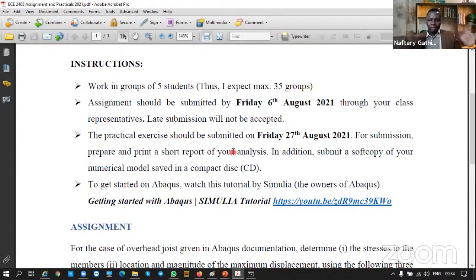So I don't want you to come later on and say you want to submit. And maybe I should mention here, take the assignment carefully, because fourth year is very critical. You cannot carry any baggage to fifth year. Something as small as missing an assignment can mean you end up not proceeding to fifth year. It's unfortunate, so I don't want that. So take this assessment carefully and seriously.